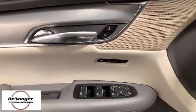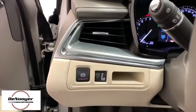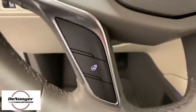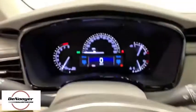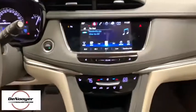Here are some of this vehicle's great options. Traction control, power passenger seat, power liftgate, leather-wrapped steering wheel, dual airbags, alloy wheels, power steering, four-wheel disc brakes, four-wheel independent suspension, active suspension system, 8 speakers, universal garage door opener, compass, power windows, heated steering wheel, rear window defroster, trip computer, driver and front passenger heated seats, heated front seats.